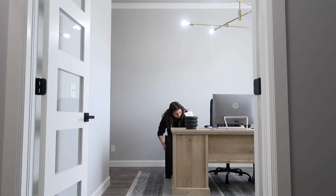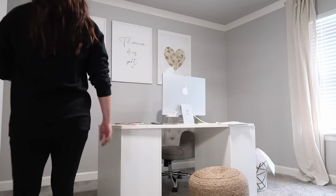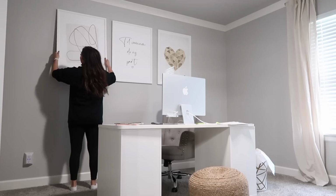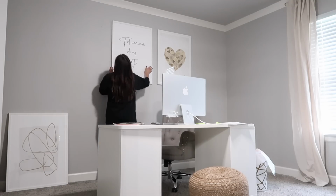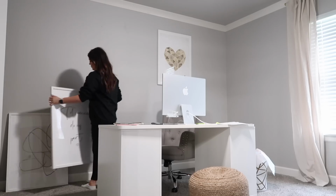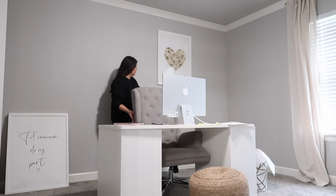So I can just put these like in an open box, take it to the building. That way it's like opened up and I can see what I need when I go to unpack. Another reason I like it is because we can go ahead and start filling those holes and painting before moving it. I know you don't have to do that when you move, but I love for my home to feel like brand new for the new people.